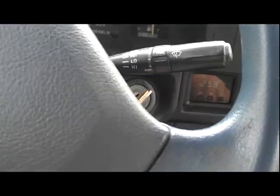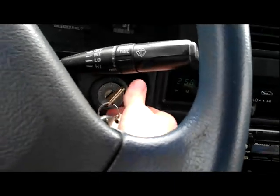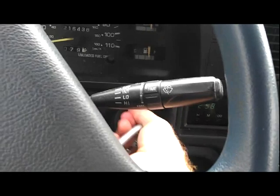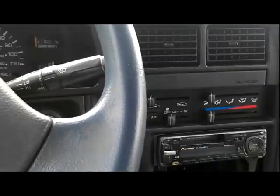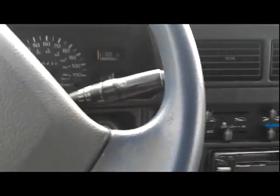Alright. Now I probably flooded the engine a little bit. Not flooded, but sprayed too much fuel, because depending on how the engine is designed, I had trouble starting it just then. Every time I turn the key, the computer is told to spray a little bit of fuel into the engine to help it with starting. So that time I turned the key about 10 times, and I actually smell fuel right now. Every time it was spraying fuel into the engine, so it made it a little bit more difficult to start.